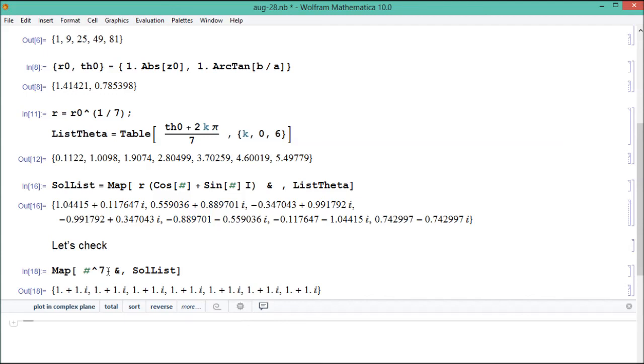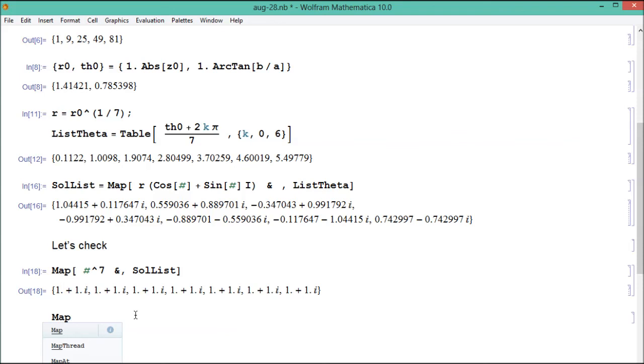Okay. So here's the one thing we're going to do. We have these solutions, right? And we want to plot those in the xy plane. Then you have to change them to vectors, remember? To plot it, I'm going to take each of the solutions and turn it into a vector. Remember how to do that? So a vector looks like this in Mathematica, x component and y component, right?